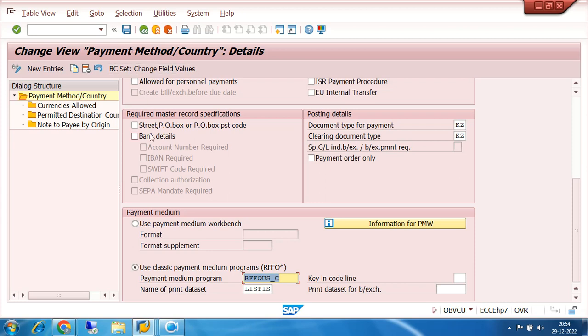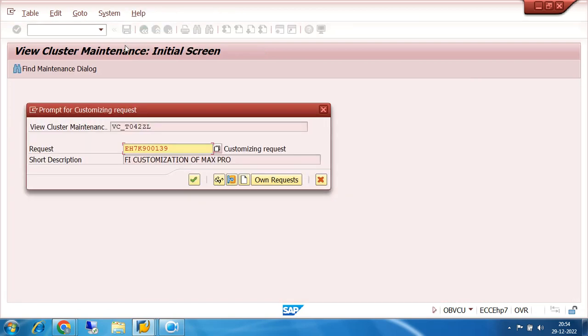We are using it for the practice, but in your practical applicability in your company, either this will be used, or if the company wants certain modifications like in your payment advice or letter to the vendor, your logo, icons, specific scripts, then it can be made and it will be connected here, not here. This is for classic payment medium, that is for default. And if your company creates something new, then instead of this one you have to use this one. ABAPers will create it and they will connect this here. Then click on save.